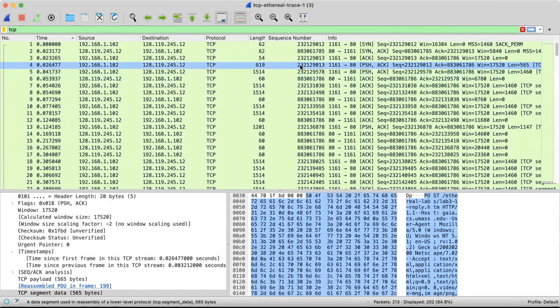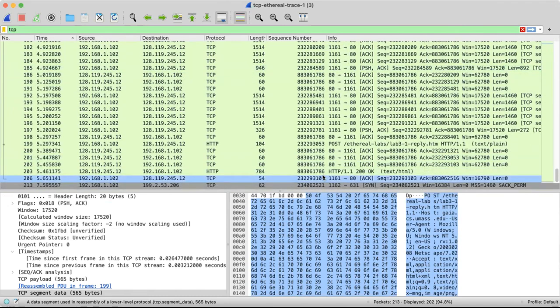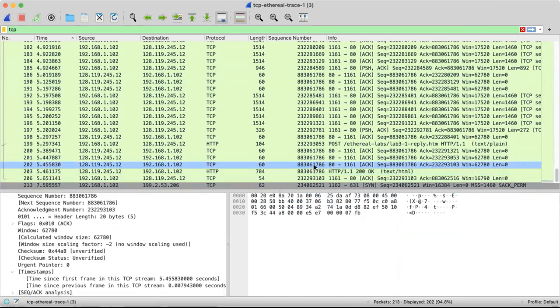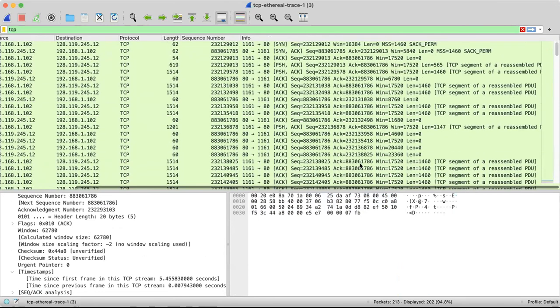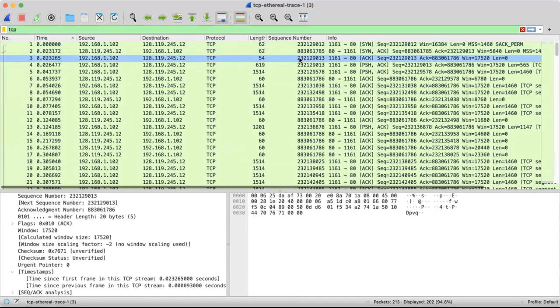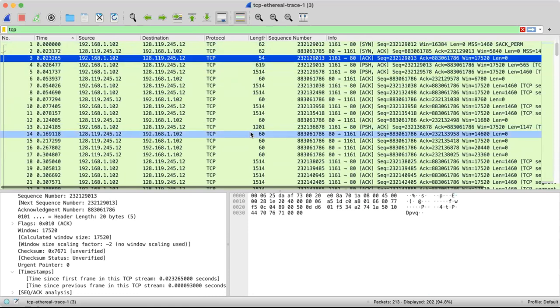So we do the calculation based on the time. And what's the sequence number? We just minus this one by this one. Oh, sorry, it's the calculation based on the ACK number in here. So you can see it's 2322933103 minus this sequence number here. So we know we have sent this many bytes. Then we just divide the data by the time.